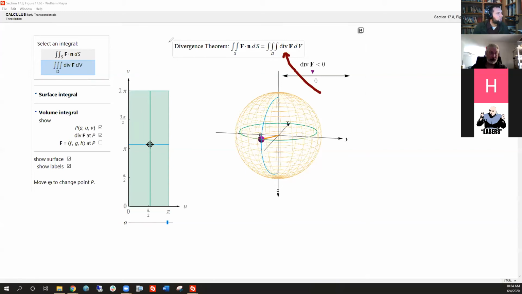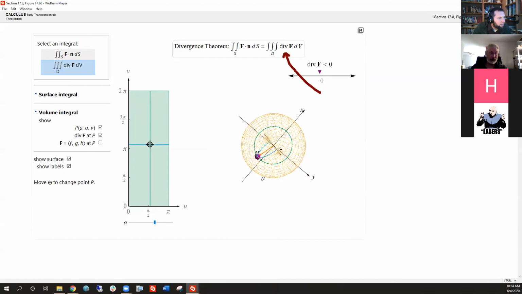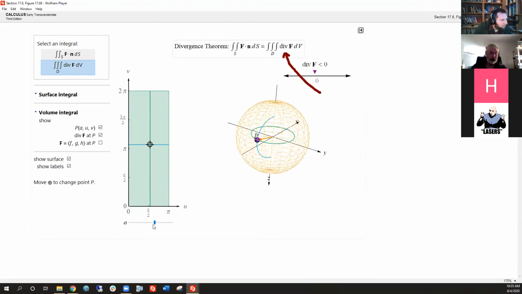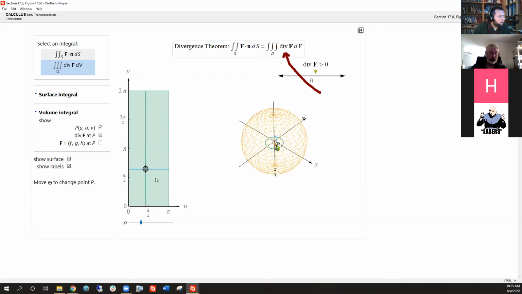Let's see if this will do it. No, it's hard to tell, am I now inside the ball? I can't tell. Oh yeah, there it is. So there we can go all the way around everywhere and figure out, is it a source or a sink, and we're inside the ball, and then we come a little bit closer to the surface. Is it a source or a sink? And the triple integral hits all of the points on the whole sphere at every possible radius from the center of the sphere out.